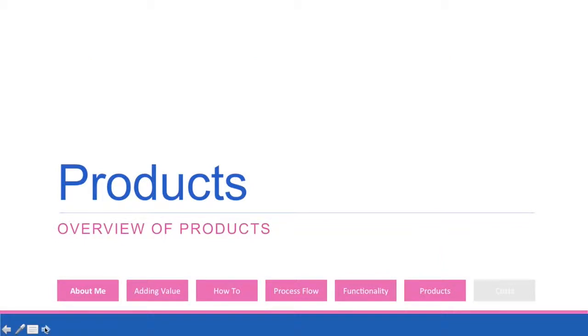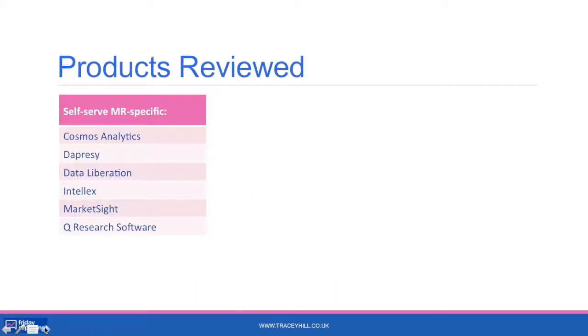Okay, so very quickly, just to name the products that I've actually included in the review. The self-serve products, which are market research specific, there were 6 of those. The first 2 on the list are the tools offered by Pete and Frederick, who are presenting after me. Data Liberation is a tool which uses Excel as its interface for creating the dashboard itself. Intellect's MarketSite and Q are all cross-tabbing and analysis tools with a dashboard element, and I would say that all of these are definitely worth looking at for the independent researcher. And I would just add at the moment that MarketSite is offering ICG members a small discount.